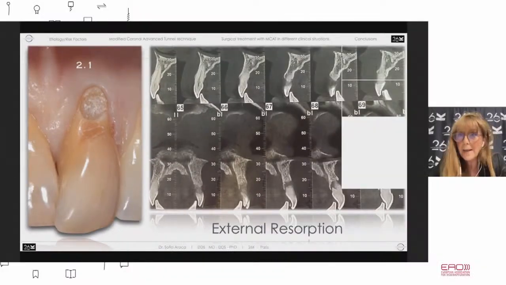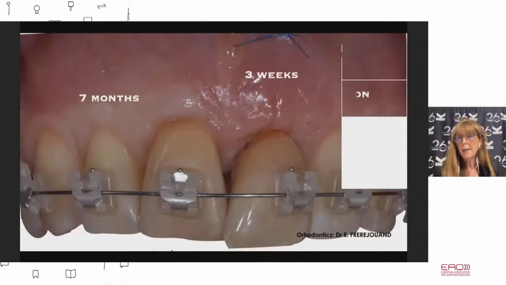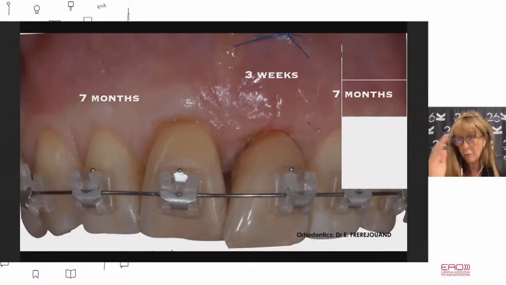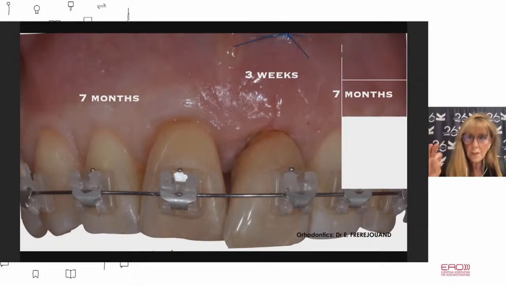And just how to place an implant with recession, with also the need to somehow rebuild this buccal cortical. Of course, my first choice was, before the extraction, I covered these multiple recessions. You can see the tissue around the 2-1, the huge recession there. And you can see 7 months after recession coverage and 3 weeks after the extraction of that tooth. For me, it was the first soft tissue reconstruction.